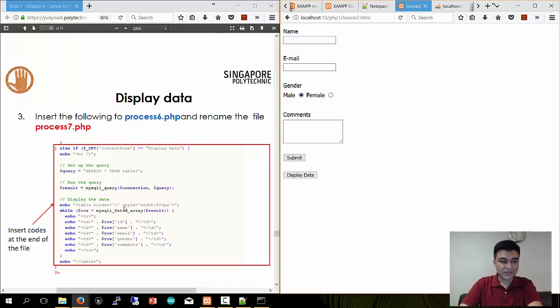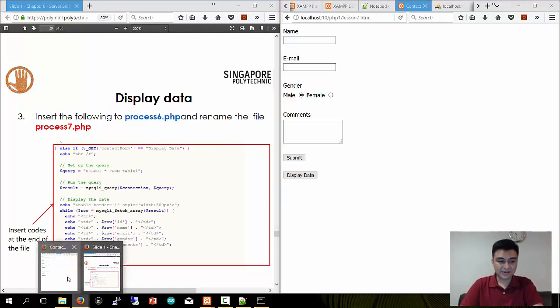The result is fetched using a while loop. Then I push the data to echo in table format. tr is a table row, and td is a cell, so row by row there are columns: id, name, email, gender, comments.